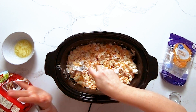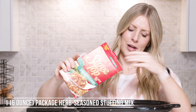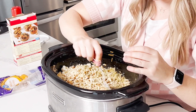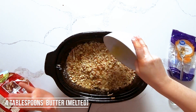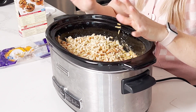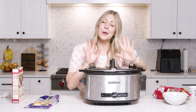The stuffing is what makes this delicious — I love stuffing. Using just your normal Stovetop stuffing, or your favorite kind. Six ounces of stuffing we're going to pour onto the top. Sometimes you get all the seasoning in one place, so just make sure the seasoning is spread everywhere. Then we have four tablespoons of melted butter — pour that right on top of the stuffing. With the slow cooker there's a lot of moisture so the butter doesn't have to cover all of the stuffing. Put your lid on and cook on high for two to three hours, or on low for about four to five.